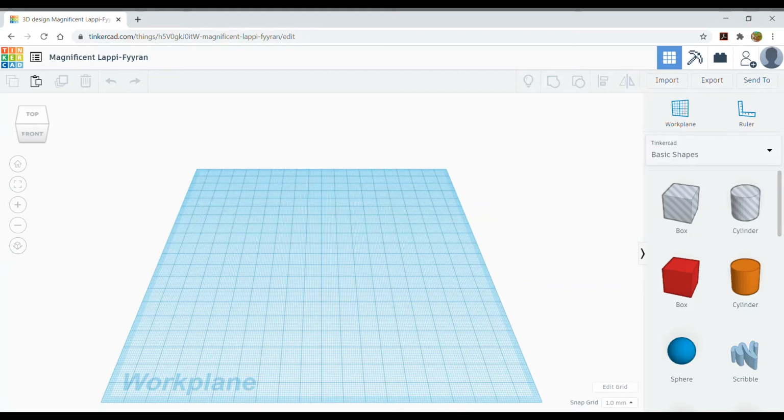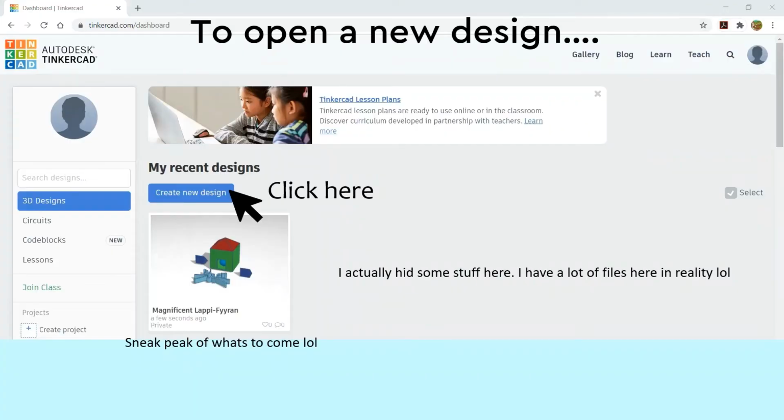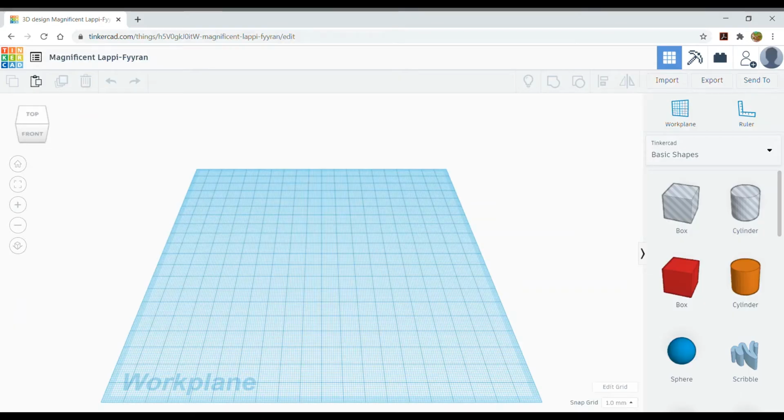Anyways, speaking of tinkering around, today's topic is called Tinkercad. In Tinkercad, you can do quite a bit of stuff. In order to start, there'll be some instructions on how to open up and start a new project. Once you've opened a new project, you will see that there's a name here.